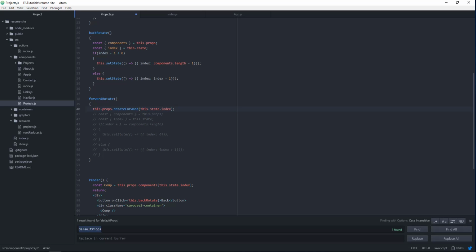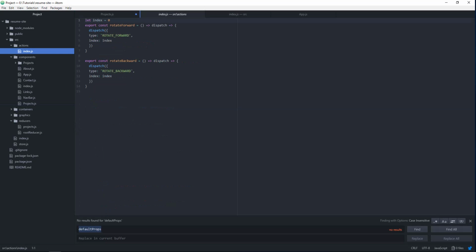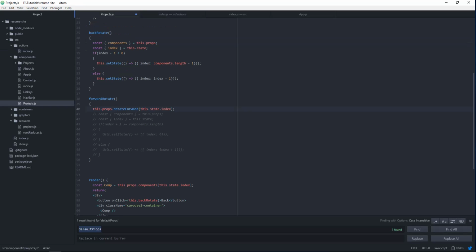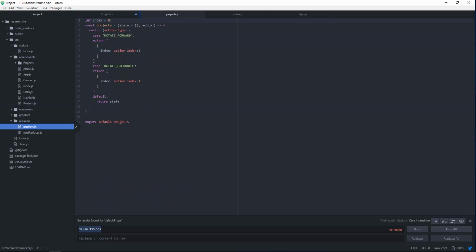And then from there again, that would send our actions, rotate forward and index, right? So it sends that index over. And basically I'd add 1 or -1.